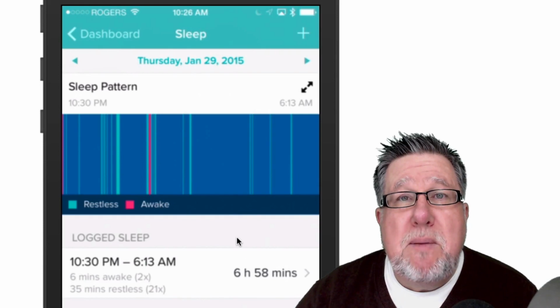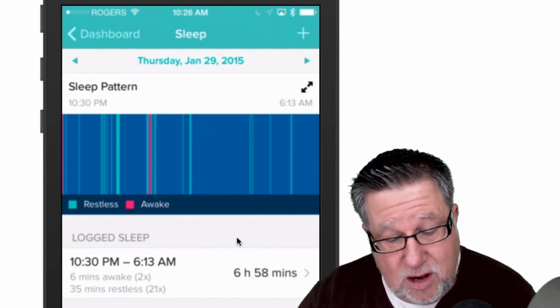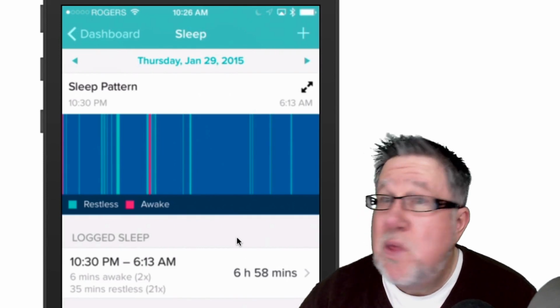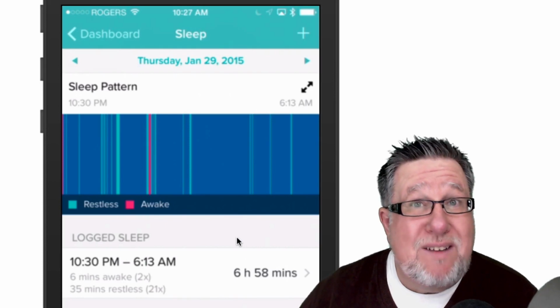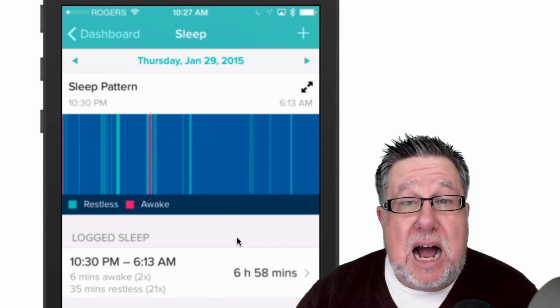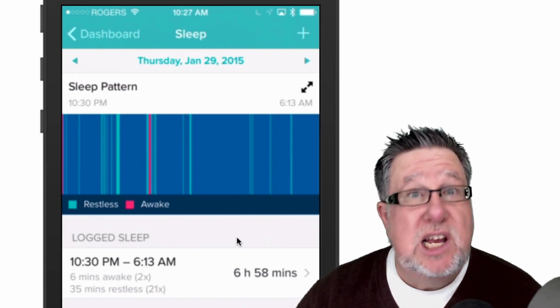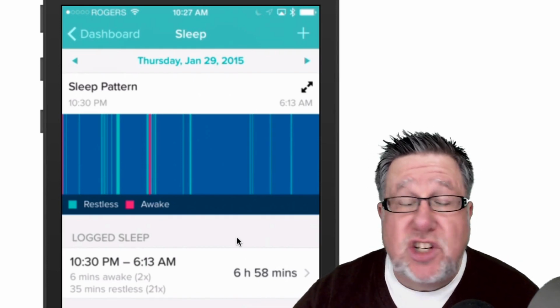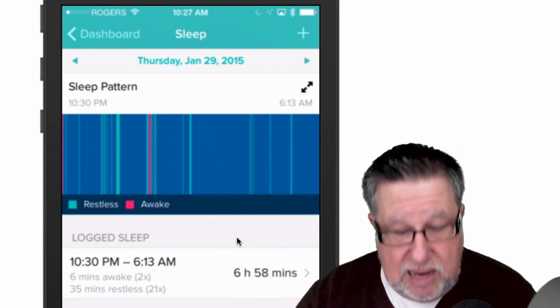But it makes me pay a little bit more attention to when I'm going to bed because I'm just able to look at it at the end and say, once I get over that 6-hour mark, I know that I'm feeling better through the day. I know that I don't feel like I need a nap in the middle of the day or have as big a crash in the afternoon. Plus, I know as well from reading that it's done a lot of other good. Your cells have more time to regenerate, all your energy and everything, your thought process is better. So paying attention to when you sleep is a big benefit.